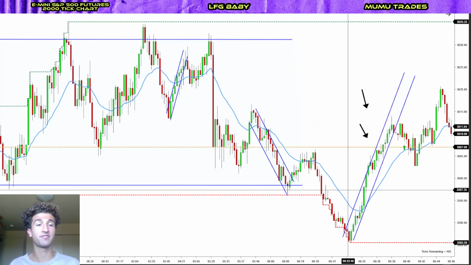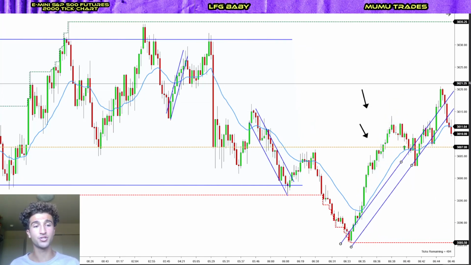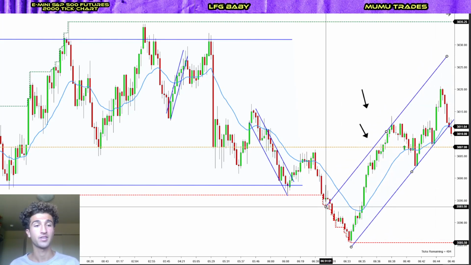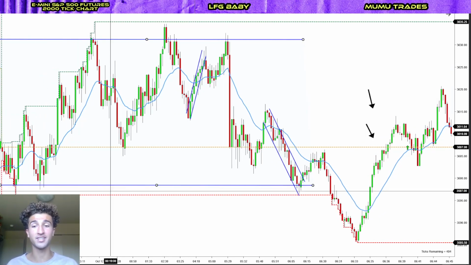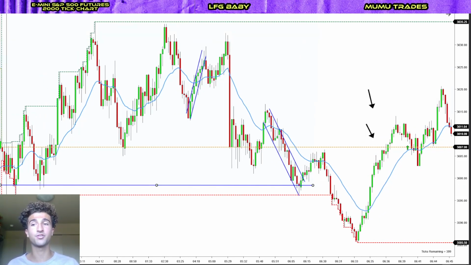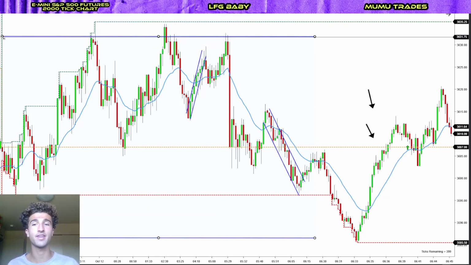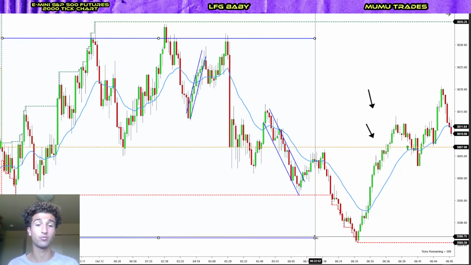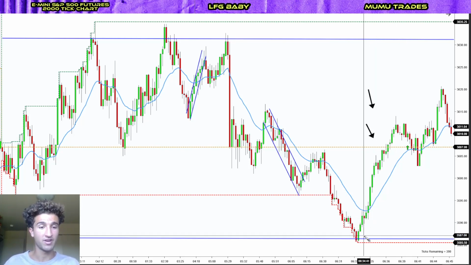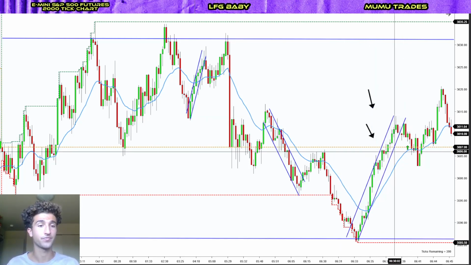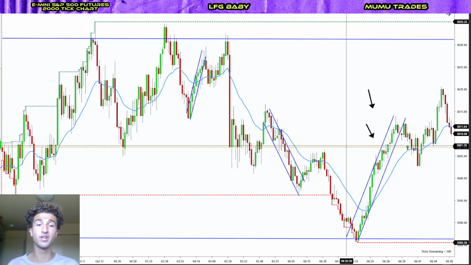We had a little congestion before creating a new extreme of this short-term uptrend. We don't yet want to draw an uptrend like this because we haven't reached the other side of this trend channel. Also, in range-like days, we always want to focus on the short-term trends because that's what will be more accurate and keep us on the right side of the market for the majority of the day. So if we have this trend channel, a break, and a new extreme, we don't want to look for longs anymore, especially because we're in the middle of this range.